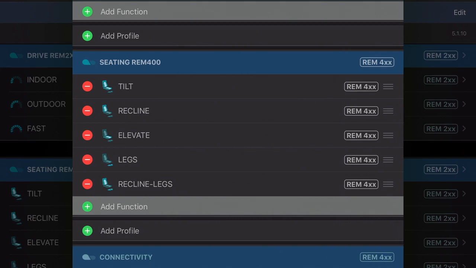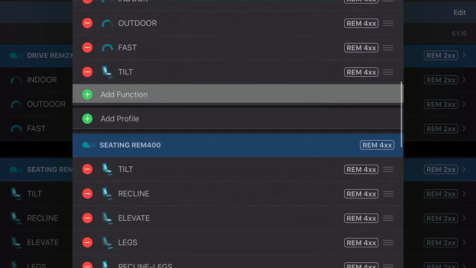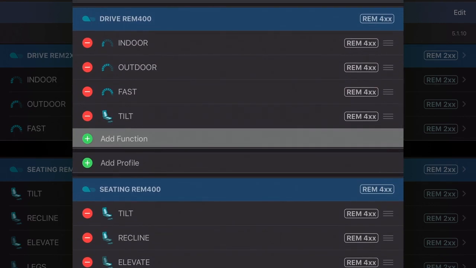So we're going to make a new card. I'm going to make a recline seating card. I'm going to put a recline seating card up here in driver M400 because my patient, when he's driving and he's getting into his van, needs to also recline a little bit too, so he can get through the van door on the side. So he's got to recline a little bit. So we're going to do that.